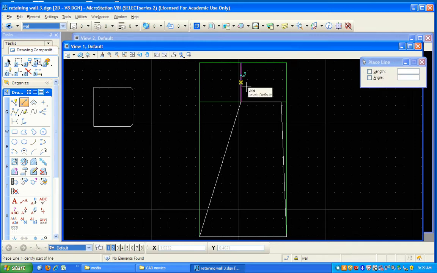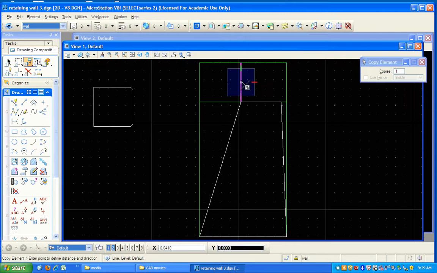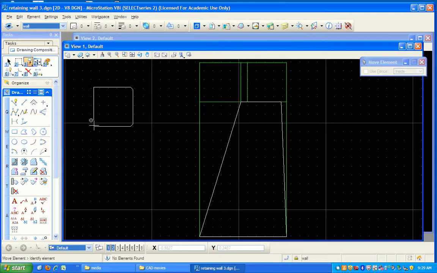There's probably an easier way, but I'm just going to copy this line over 0.075. There we go. And now when I move this, I can use this as the reference point and snap right to there. Okay. And I believe that's it for the wall.